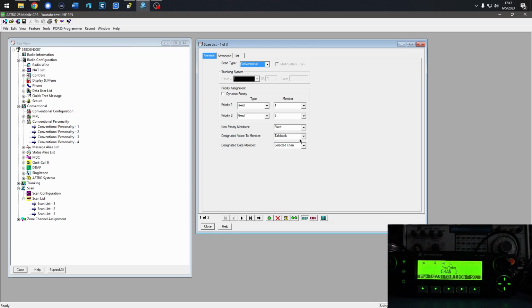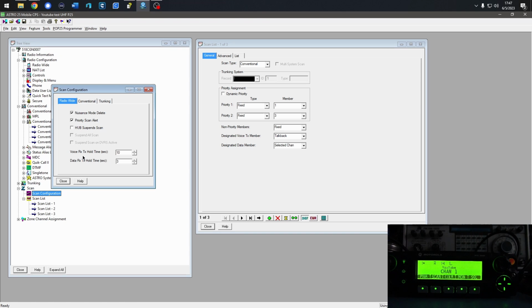If you have this set to talkback, what this means is during that 10-second hang time, remember in scan configuration our voice RX hold time is 10 seconds. Within that 10 seconds, if you push your PTT, you're going to transmit on the channel that the scan landed on.